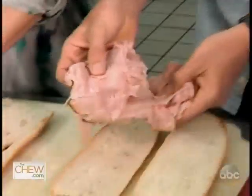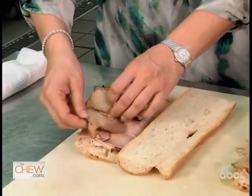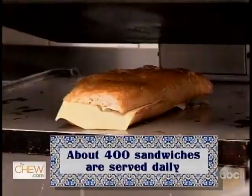We have our bread — slice it in half. Then we're going to start with our delicious ham that we coated with the sugar. We move on to our pork that we marinated with the garlic and the oregano. After the pork, we're going to do our salami, one layer with cheese, mustard, and two pickles. And then the most important part that's going to make our bread extra crispy is butter. We're going to put them in the press, which is going to meld all the flavors together.